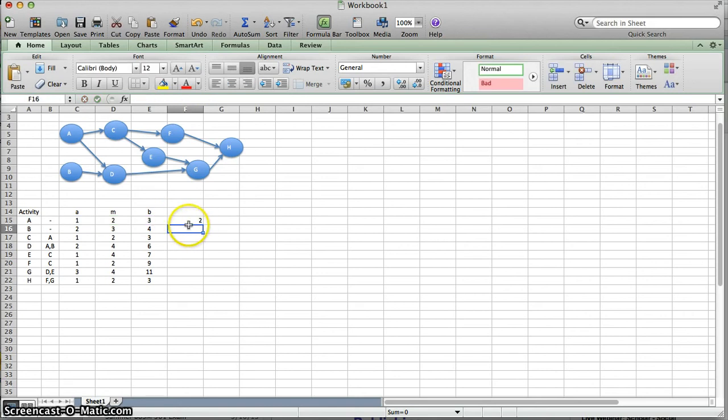You'll see for the most part, it's not going to move away from the most likely unless the optimistic and the pessimistic are way far apart from the most likely. We can then copy this formula down.